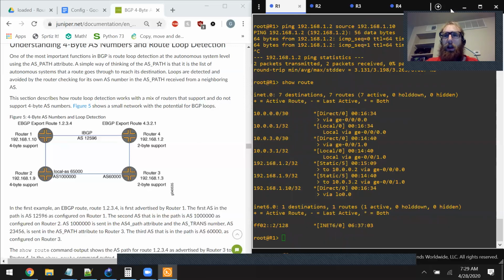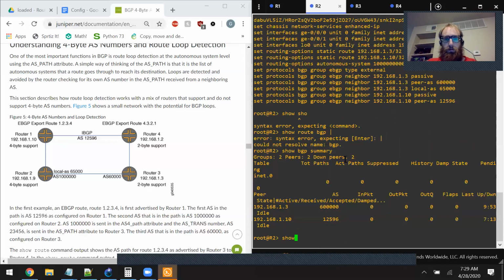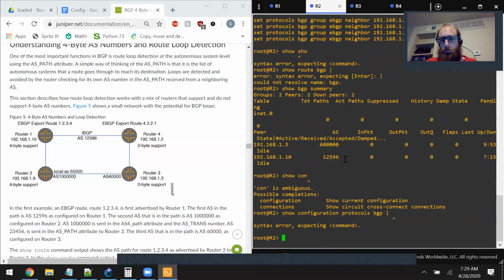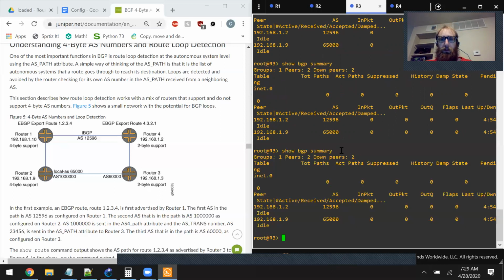Maybe I have passive configured on both ends of the link by accident. So nope, I've got no passives here. Okay, so I do have passives here, but it's an even number router, which is what I want.